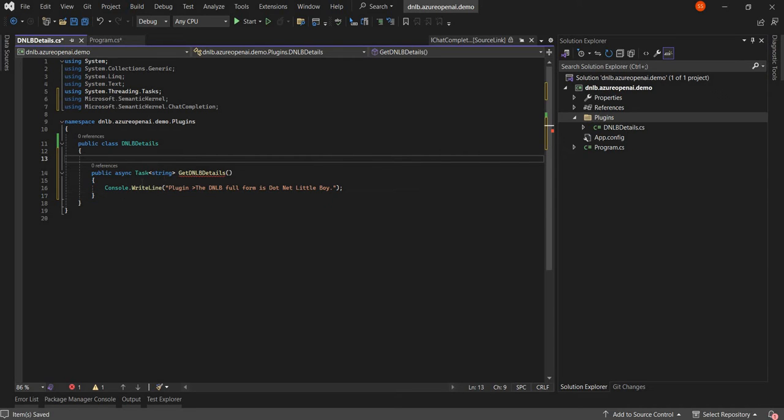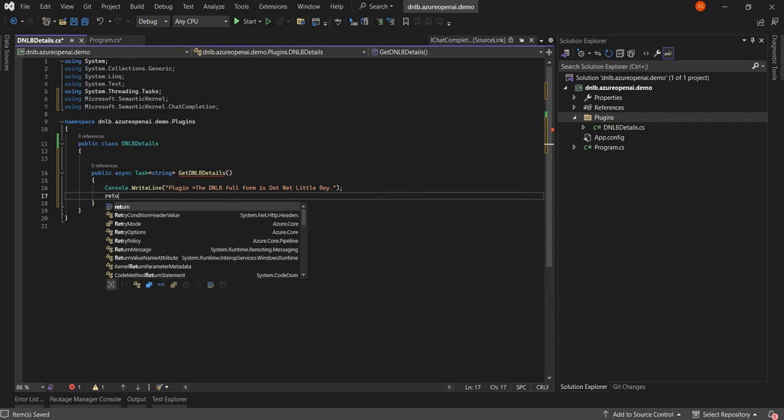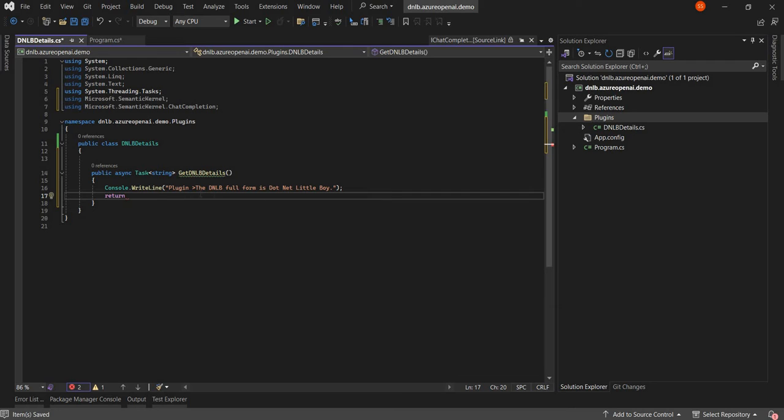Here I'm not writing that piece of code, I just wanted to show you how the automation will automatically trigger this particular function here. And I can also have the return statement here, so it is the same statement I'm going to keep. Okay, so here this function is still not a kernel function.